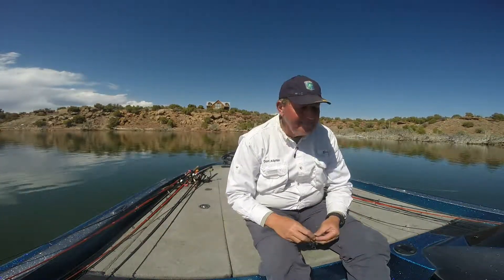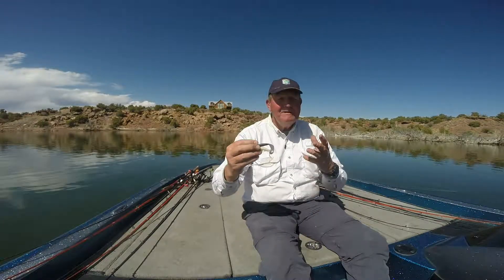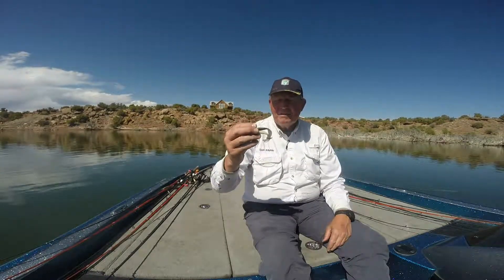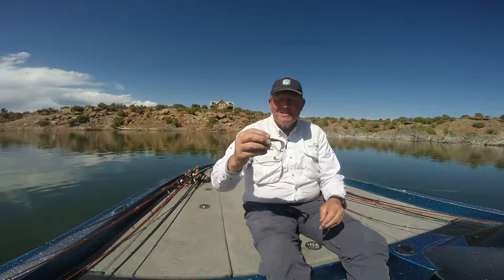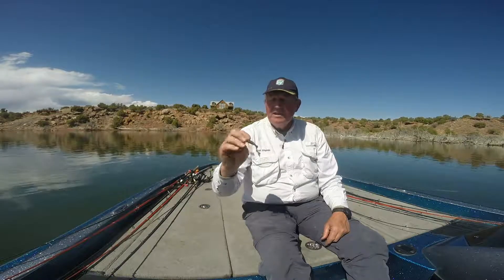We had a wonderful day catching trout, and it's exciting to know you can catch trout the same way you catch bass. You do not have to just throw PowerBait, a worm, or marshmallows — you can use bass techniques, and these are great because they don't take the lure deep so you can easily release the fish. We took a few home because I owed some people fish, but basically most of the fish we catch, we release.